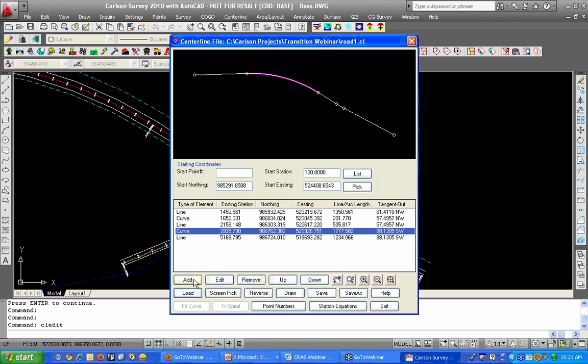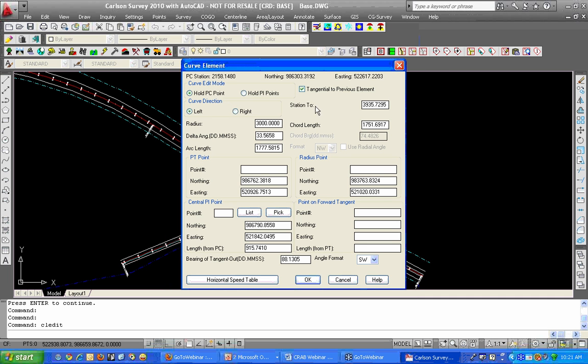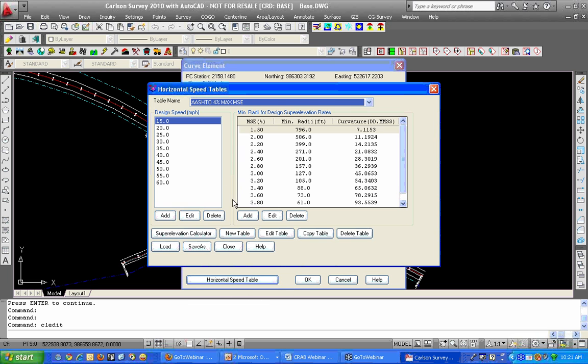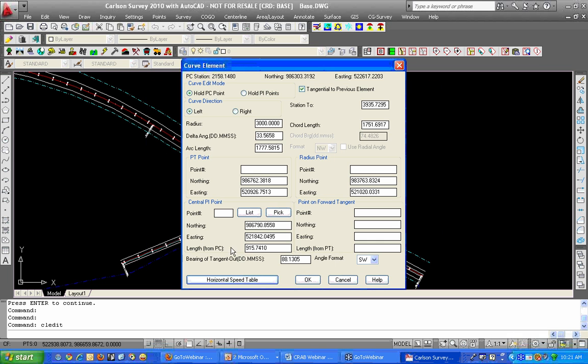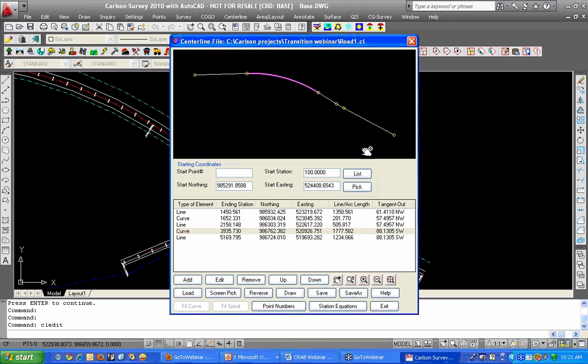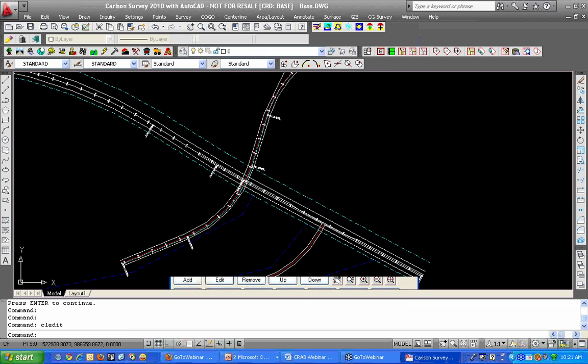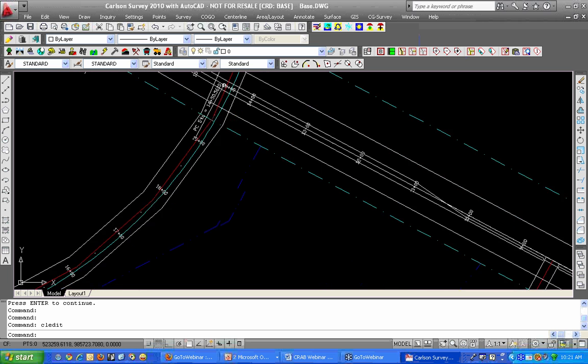I can go through and edit any of these segments if I need to, changing radiuses, delta angles, making any adjustments I need to there. You have access to speed tables for reference here, so you can pull those up and make sure you're meeting the parameters that you need to. All right. So that's one down.